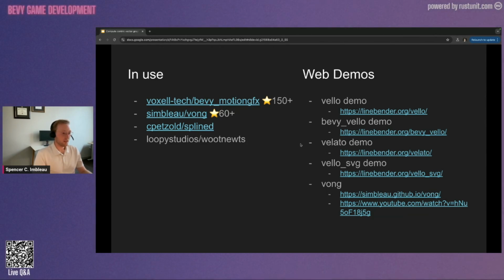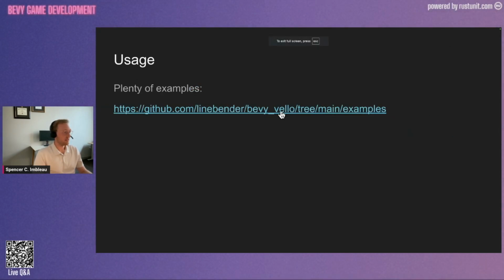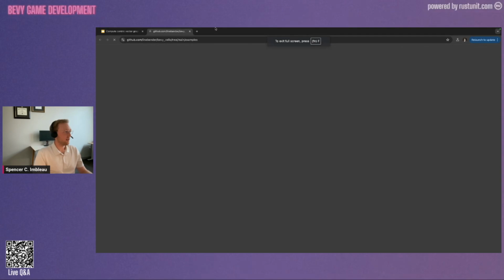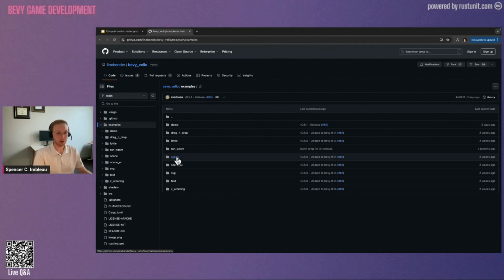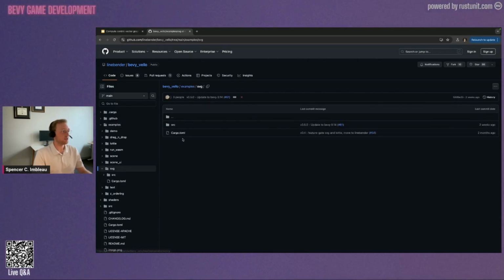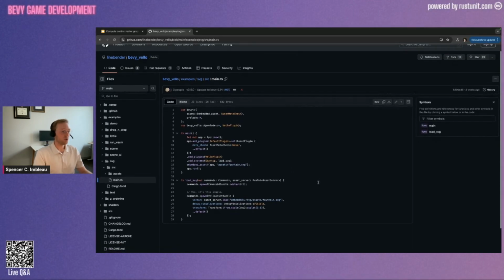So that's basically all I had for demos. The usage of Bevy Velo is actually really simple. So if you're curious, how do I render an SVG or a Lottie? We have tons of examples. If I want to know how to render an SVG, which is a pretty common use case, there's a very simple, just 20-line example.